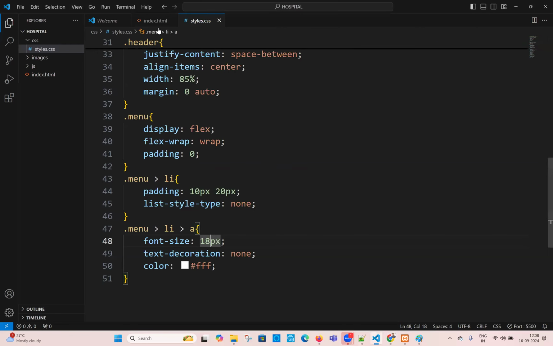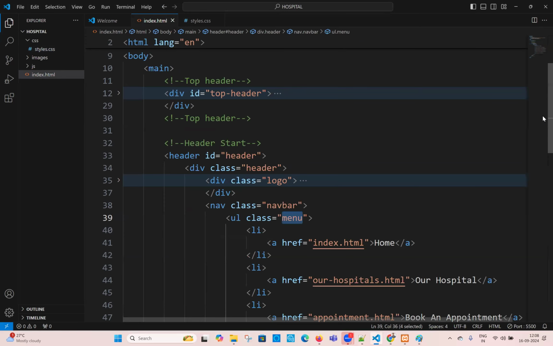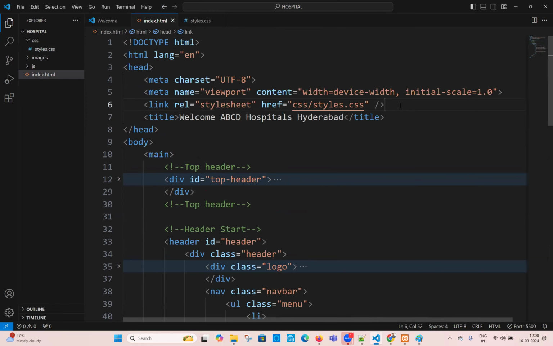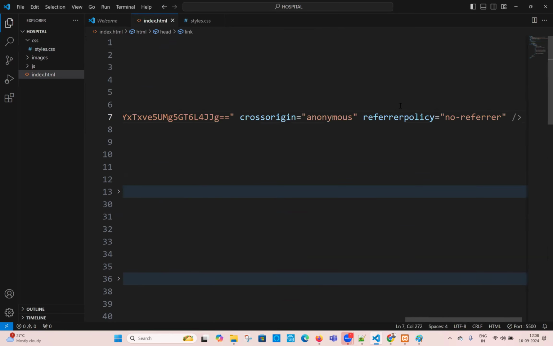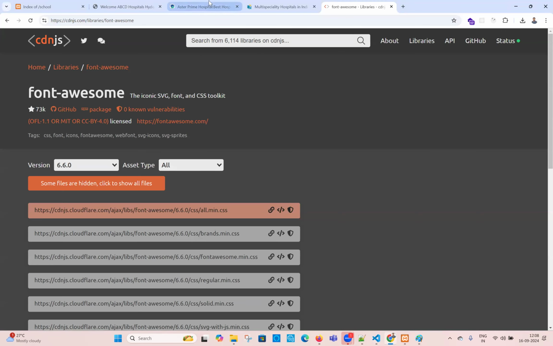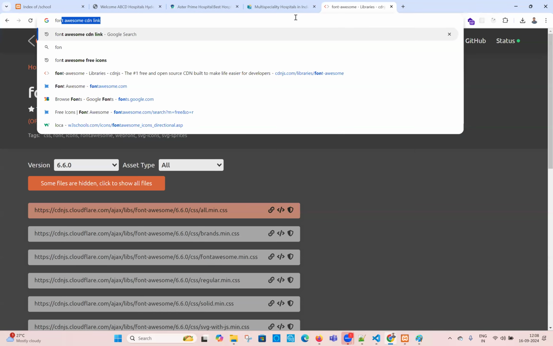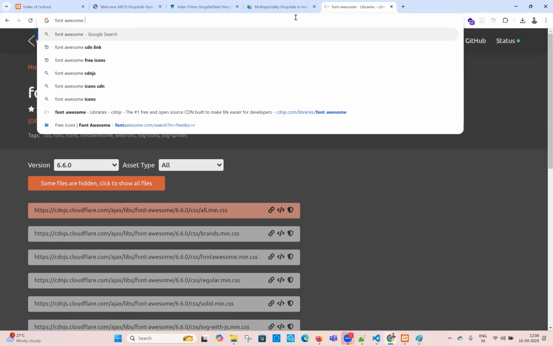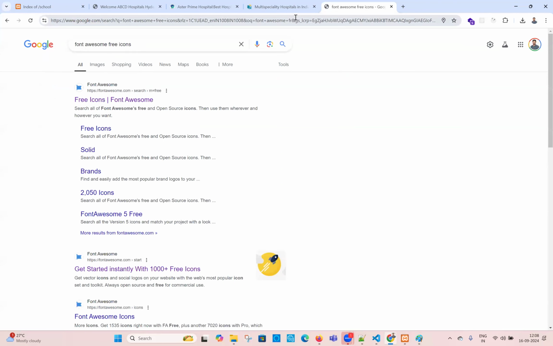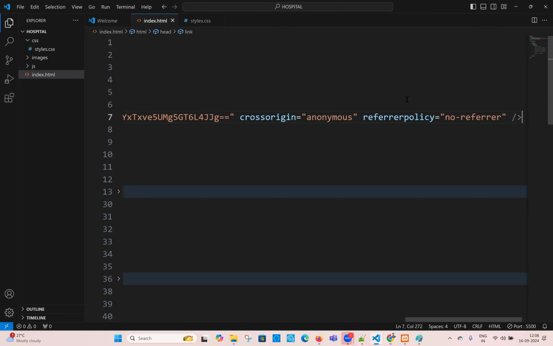Now it's time to go to your index.html. Go to this. Here you can add the Font Awesome library. I added it. Now the Font Awesome library is also added. Now we can get the icons. For the icons, we want to get Font Awesome free icons. Google for it, free icons. If you're not getting the exact icon, take some relevant icon. No need to get the same icon as it is. Okay, right, so now the thing is done.